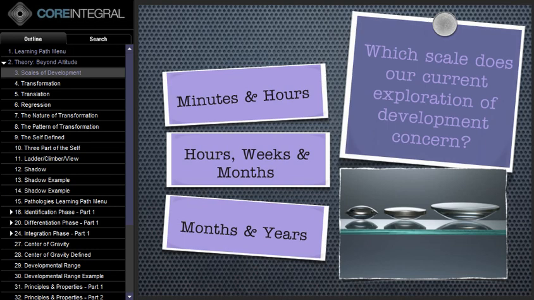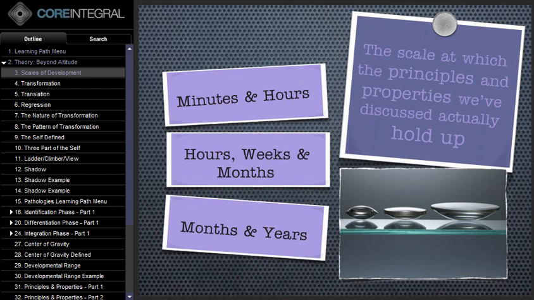That's right. Each line and every spectrum we have discussed thus far was discovered through macro-developmental investigation, allowing us to see the unfolding of broad stages over many years. In this course, we will confine our investigation to this level because it provides you with the broadest, most cohesive picture of development. And it's the scale at which the principles and properties we've discussed actually hold up. In particular, it's the scale at which the altitude spectrum is most viable and easily recognized.